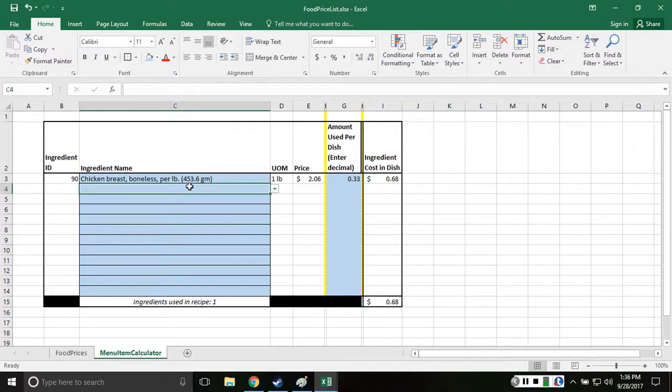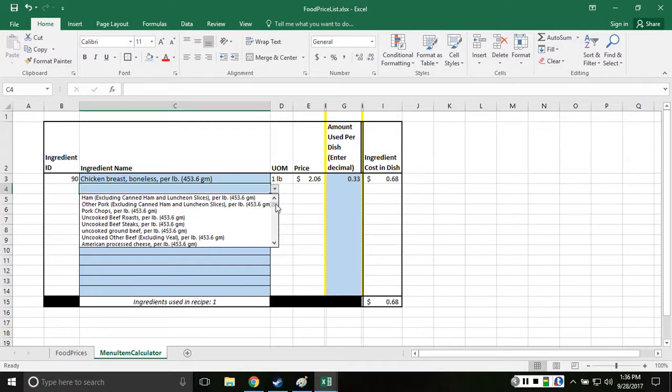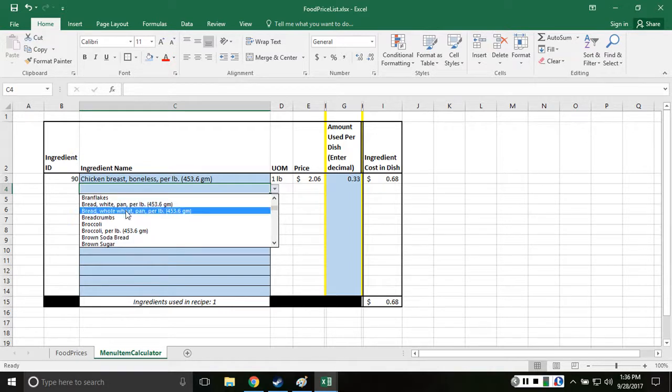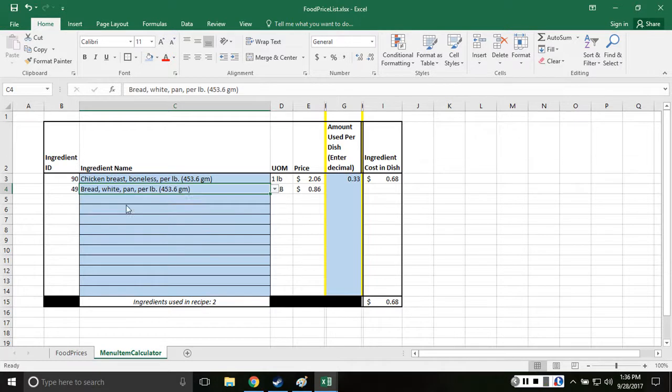So over here, now let's put together bread. Is there going to be a bread here? I hope there's a bread. I hope I put that into here. So bread, okay? Do you want white or do you want whole wheat? You've got to make a decision. So let's just go with white. So per pound, it's generally per loaf, but based on what it is here per pound.